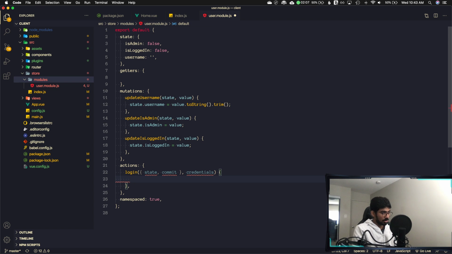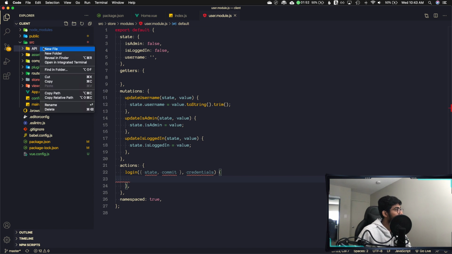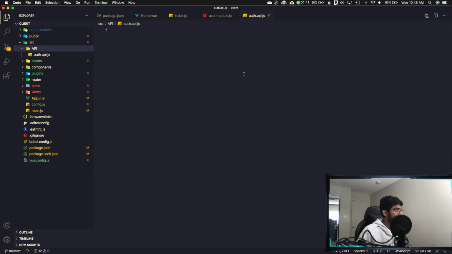And then what we will do is we will make a request to our database, sorry, our server. So for that, let's create another folder called API. auth.api.js, and let's create a function called login.